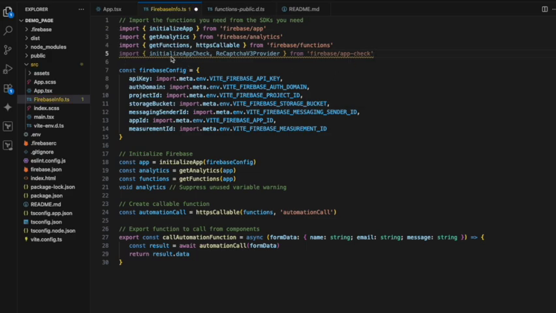You can see that we're calling the initialize AppCheck, right, or importing it, along with, very important, our V3 of our reCAPTCHA provider. And if you recall earlier, when we set up our V3 provider, this has to match. It must match. And so it's very important here that we recognize that we are using the V3 provider.